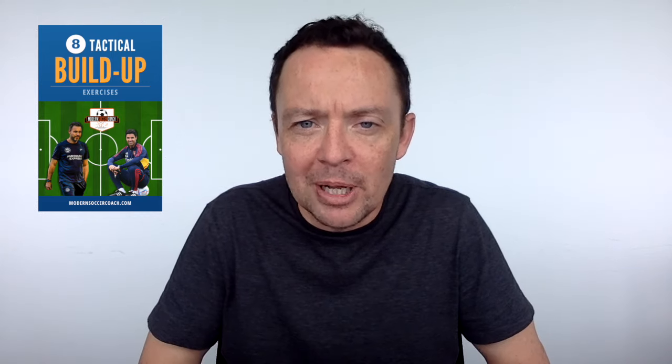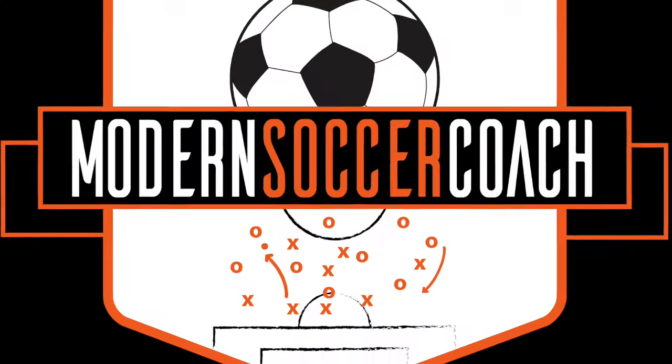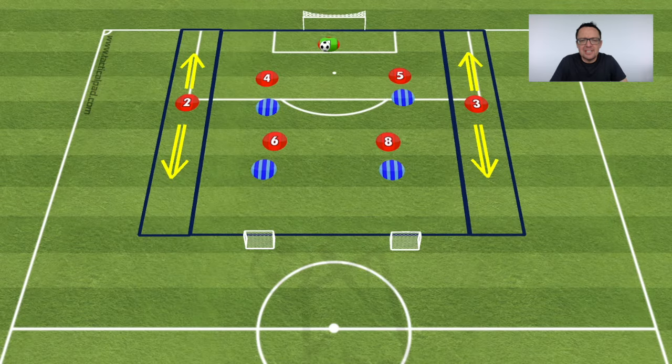Three tactical build-up ideas. Here we go. Okay, our first game is a 7v4 central build-up game. So inside the area, you've got 11 players, 7v4, the possession team in red of four central players organized, two center backs and two central midfielders.